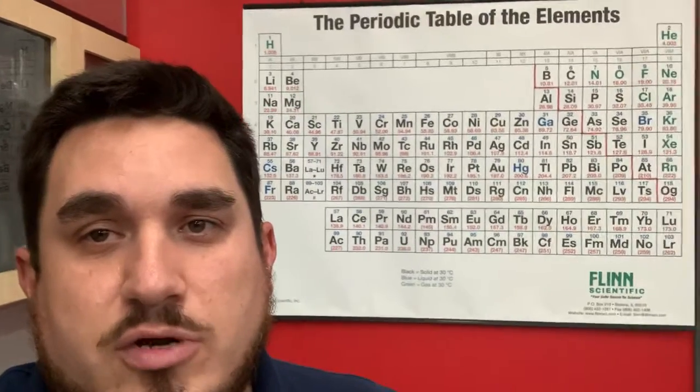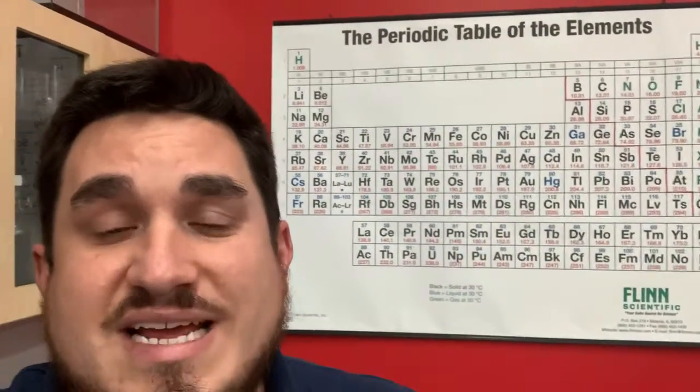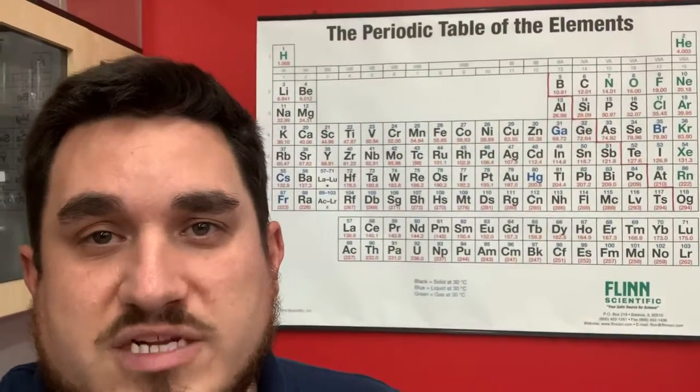So the word periodic means that it is repeating. It's a pattern of repeating properties. And so you see I start a row, and then I get another row, and then another row, and then another row. It's a repeating row of elements.